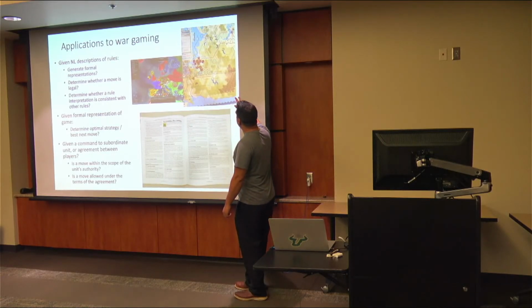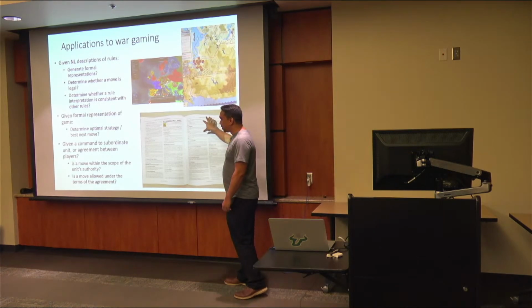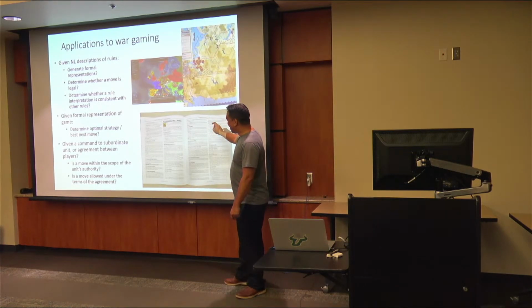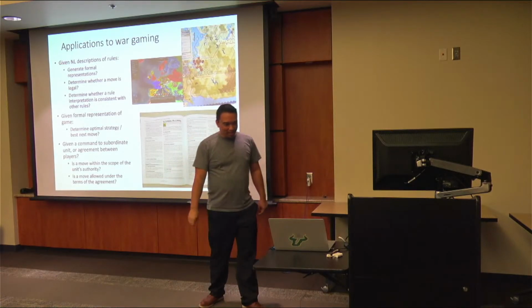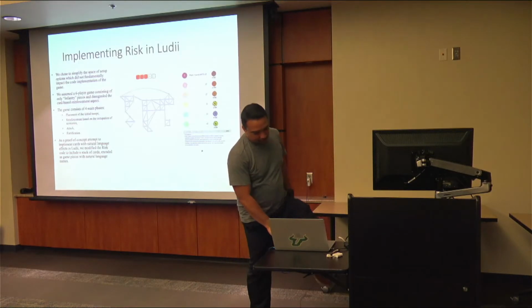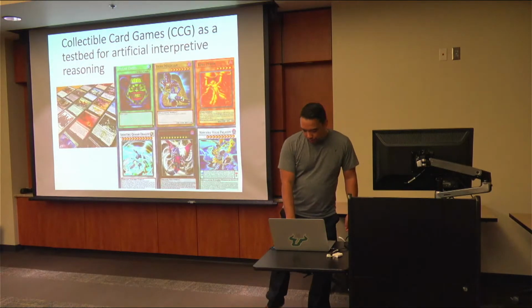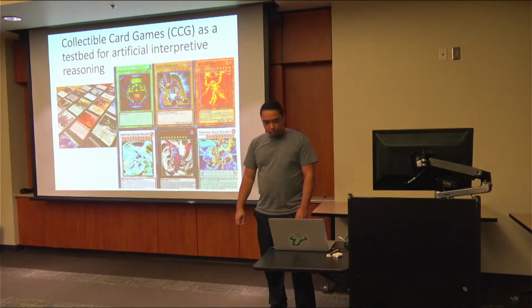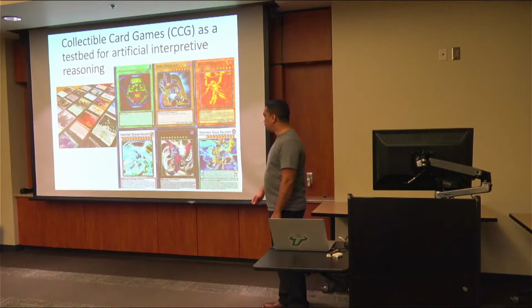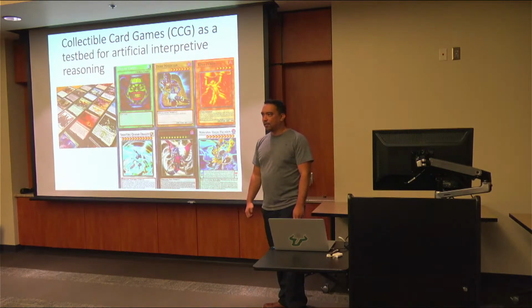And then we played this other game called Next War that had a rulebook that was about 100 pages long. About a week to just learn how to play. Imagine getting an AI to play that game, right? And another thing that we are diving into is collectible card games. Magic the Gathering, Yu-Gi-Oh! Is that one of them? Right? Yeah.